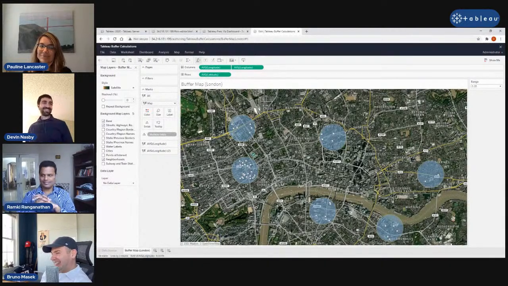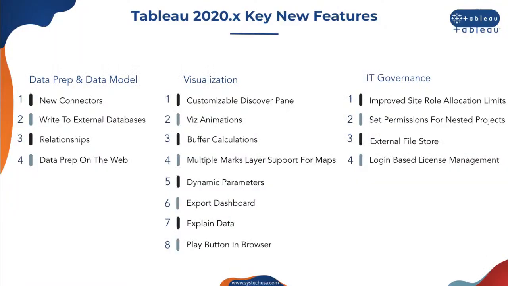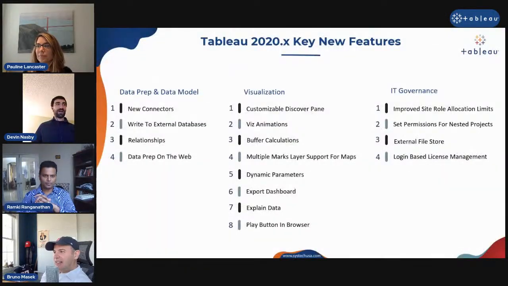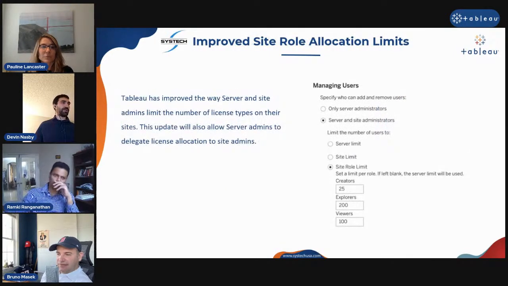Let's take some bets. So let's go to the last section, which is around IT governance. So you've got four parts, and I think you've prepared some slides around that. Yep, I have. So let me pop back over to our PowerPoint here, and let's get into it. So our last section here.